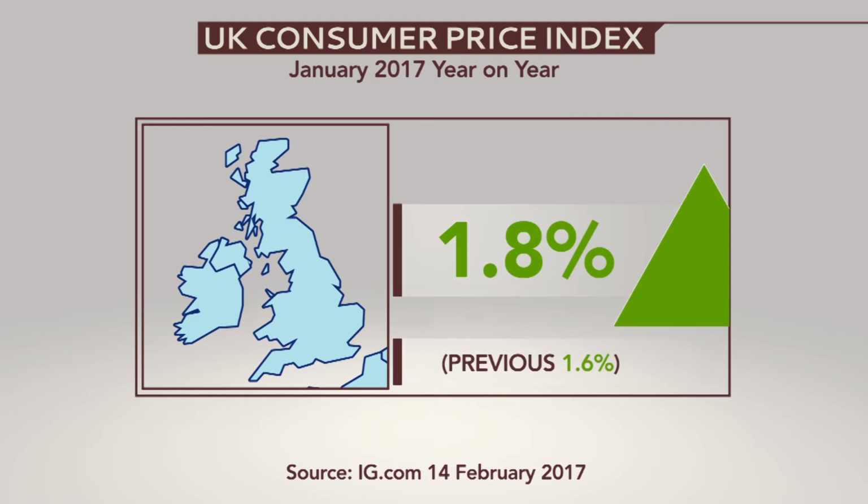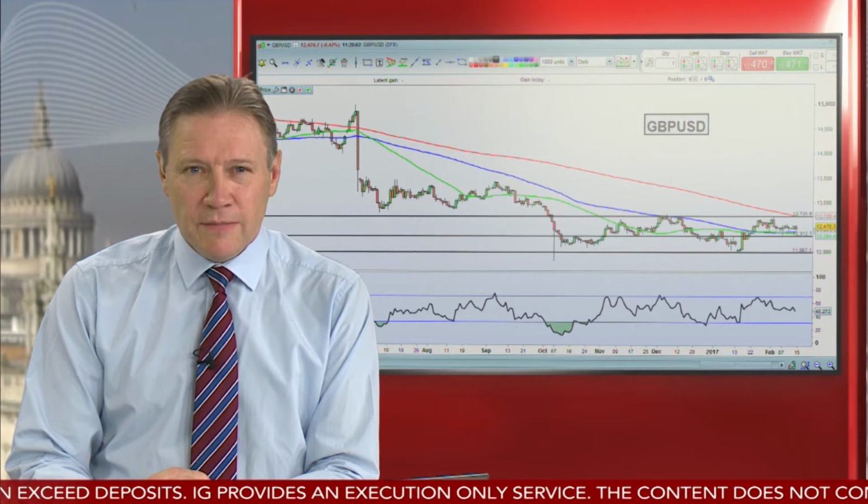UK consumer price inflation has hit its highest level since June 2014 at 1.8%, with petrol, diesel and food costs behind the uplift. This is mostly because of the impact of the lower pound, bringing in higher prices. The 1.8% reading is in line with most economists' forecasts and just 20 basis points below the Bank of England's target for inflation at 2%.